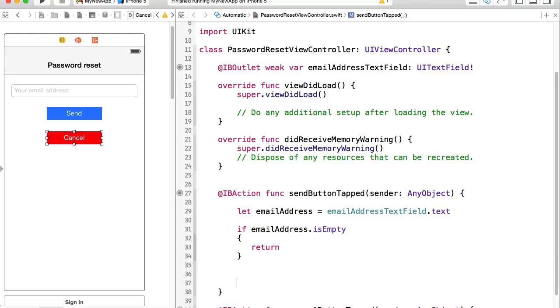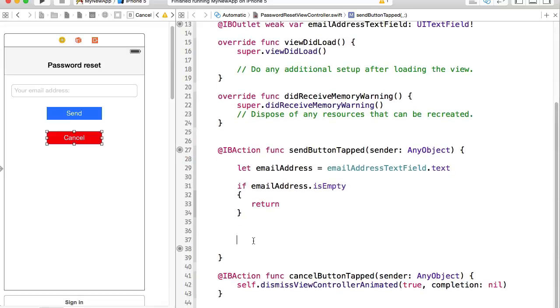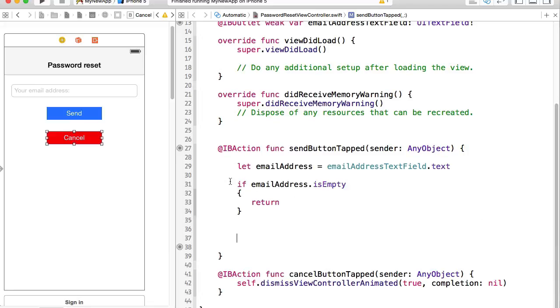But to make it shorter, I will simply continue, and if email address is empty, we'll return. But later in this video, I'll show you how to create an alert message again. But we have done it earlier, so you can simply copy that code from one of the previous examples.